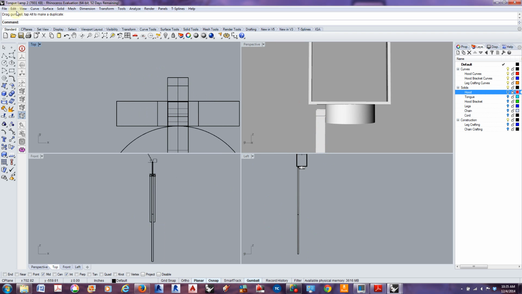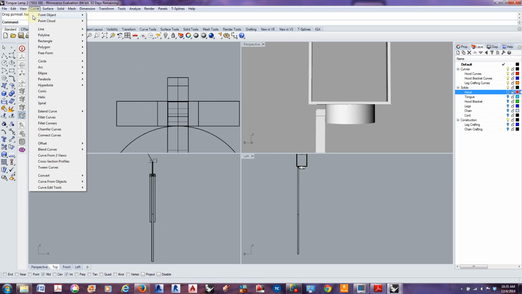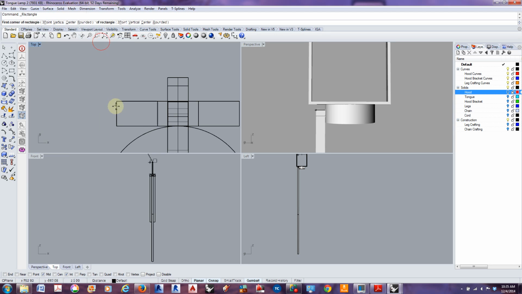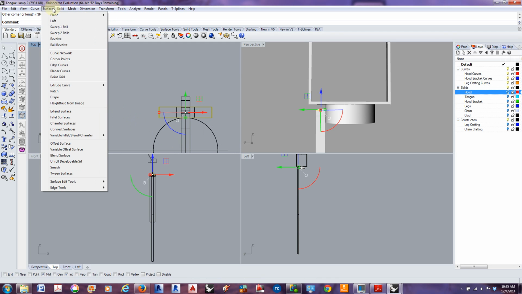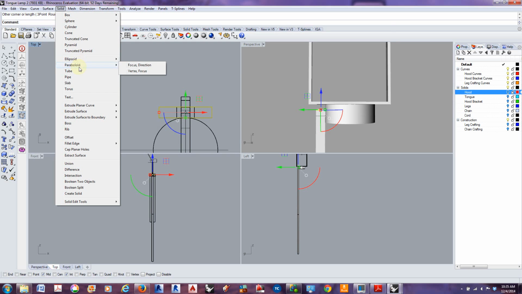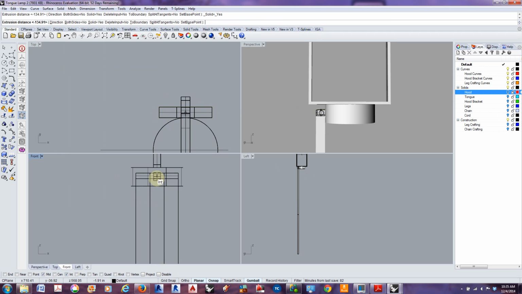And then one more, so I'm going to create one more rectangle corner to corner and select that curve and extrude him as a solid as well.